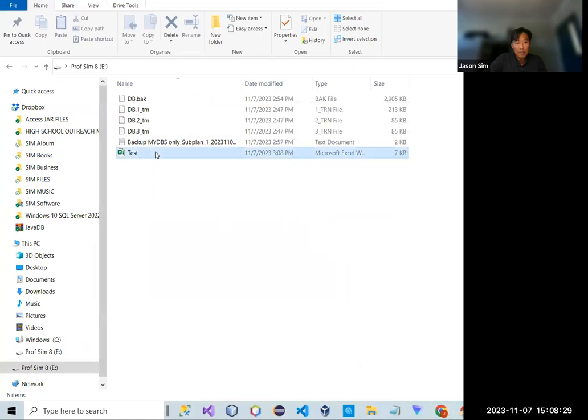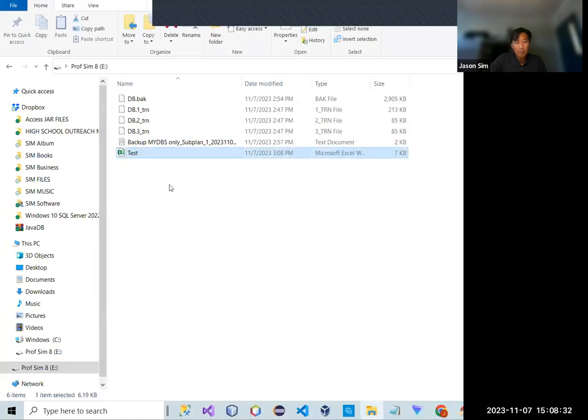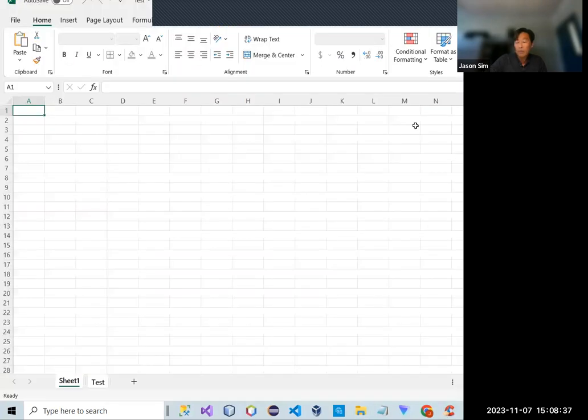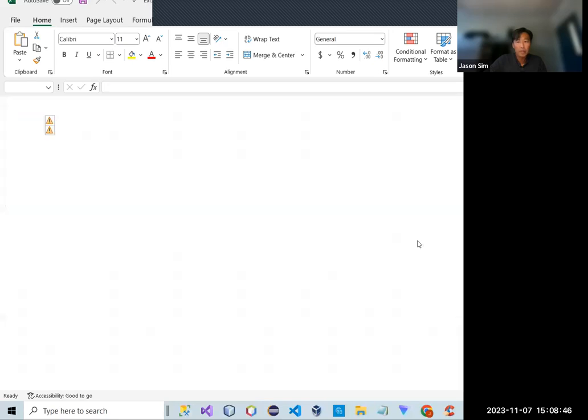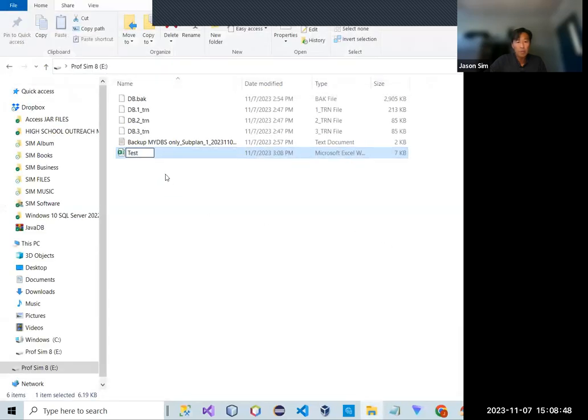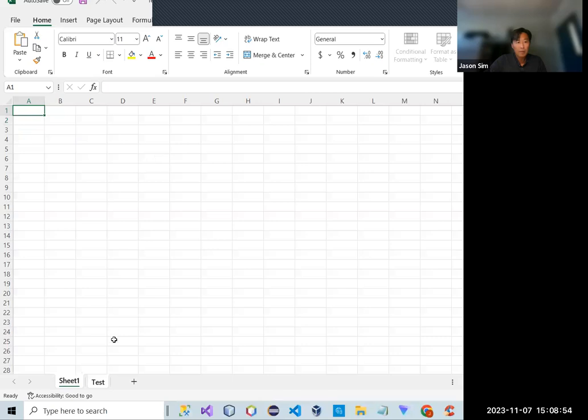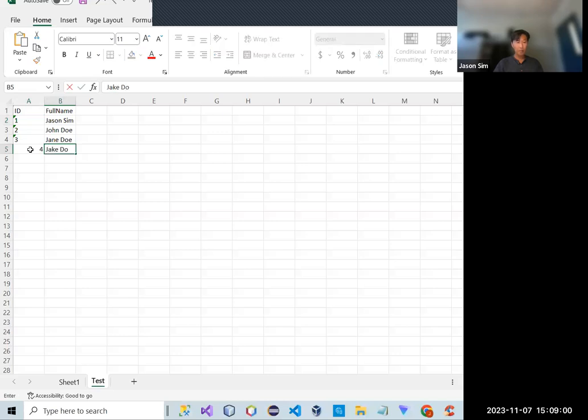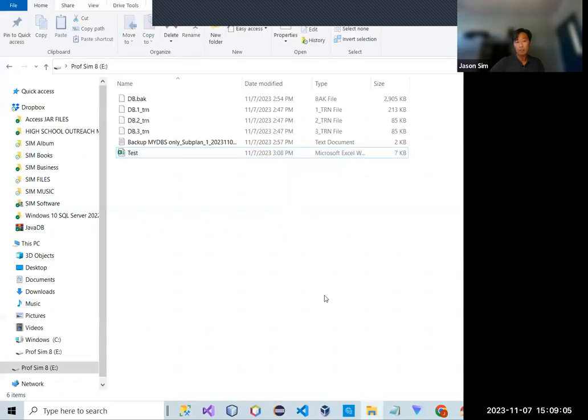If I look at the test here and open this up, under the test here it creates a tab called test. It has all of your data there. So you can easily move data around. Let me open this up one more time and go to the test tab. I can put, let's say, number 4, and here I would say Jake Doe. So we got another one. I'm going to go ahead and save it. Now, this only works well if you have large amounts of data.